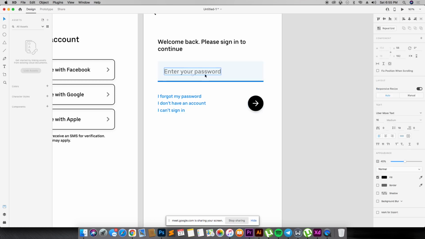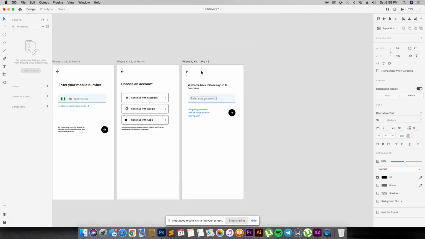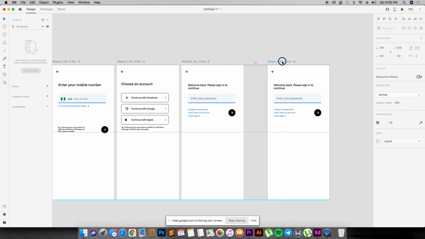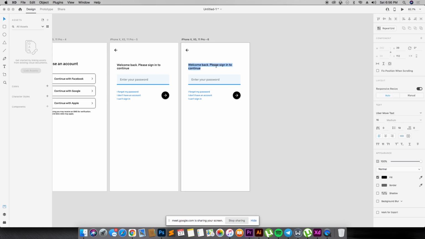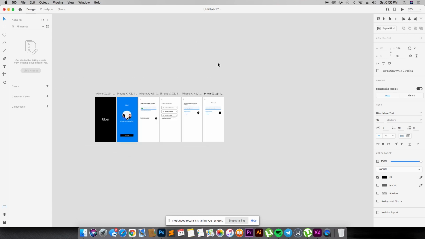So now, once you enter your password, what is the next thing? The next page is welcome to Uber, by customizing your experience. So that's the next page you want to have. Right? Alright. So the next page you want to have is the welcome to Uber page. That page is pretty straightforward. It just has something that looks like this. Welcome to, and then the Uber logo.